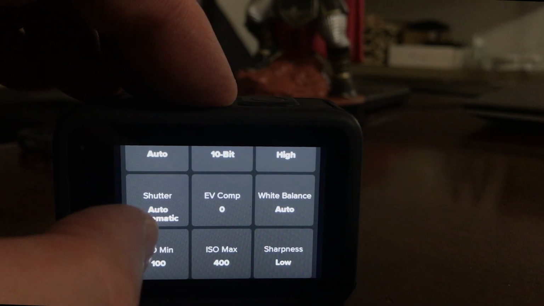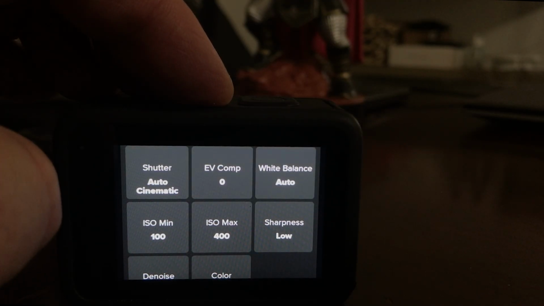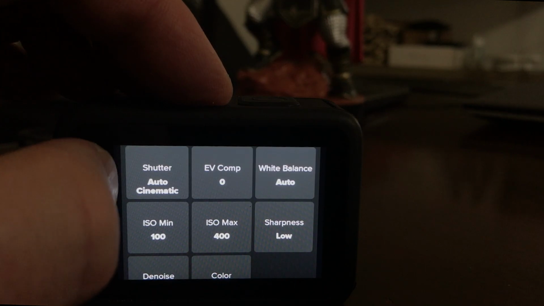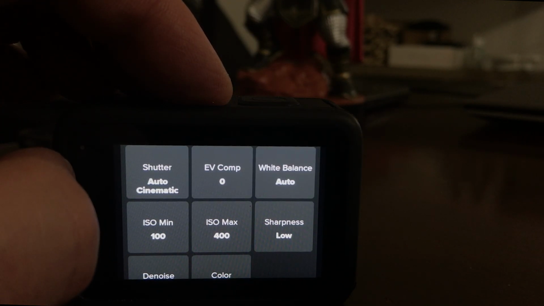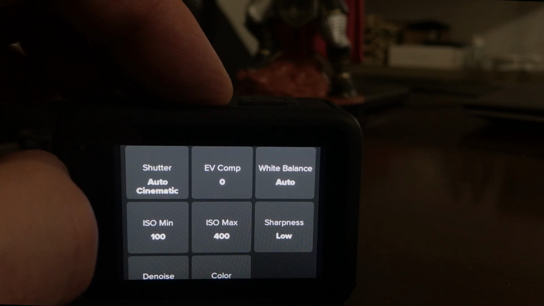For white balance, let's set that to auto. Auto will automatically adjust for different lighting conditions, reducing the need for manual adjustments. And I'll quickly mention, setting the white balance to auto is the easiest option because it allows the GoPro to adjust dynamically based on lighting conditions. This is great for flying in environments where lighting changes frequently. Example, you're transitioning from a shady area to sunlight. However, auto can sometimes cause color shifts during mid-flights, which can be tricky to fix in post.